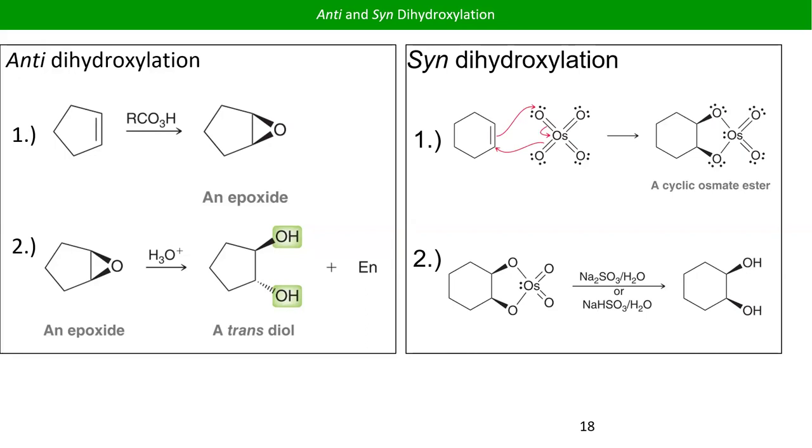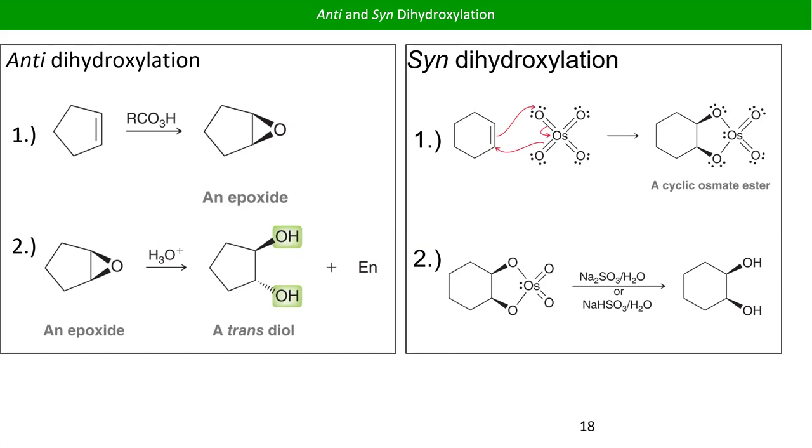Syn dihydroxylation uses a really toxic heavy metal, osmium tetroxide, which is particularly nasty in biological systems. Don't want to get that on your skin. But it's really, really helpful in that it can make an intermediate called an osmate ester, where you basically take your pi bond electrons and make new bonds to two of the oxygens. But think physically of what the space looks like here. It has to be on the same side of the ring structure, right?